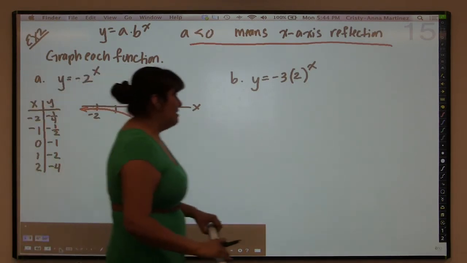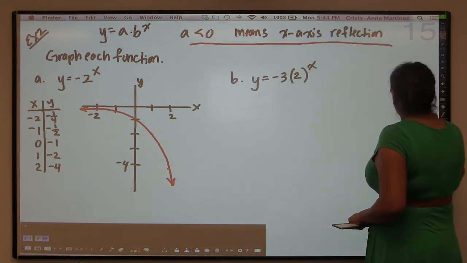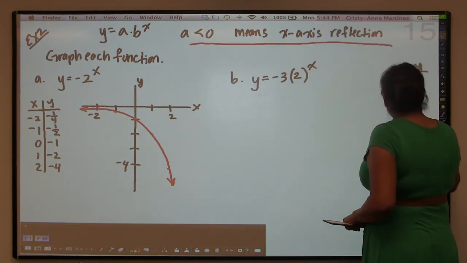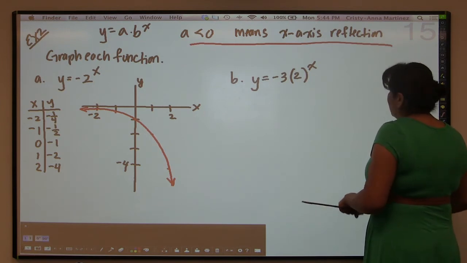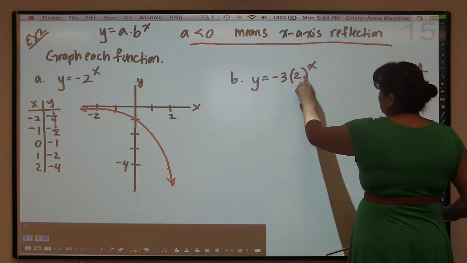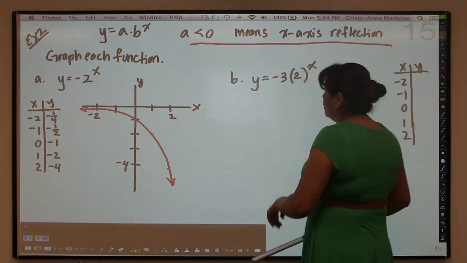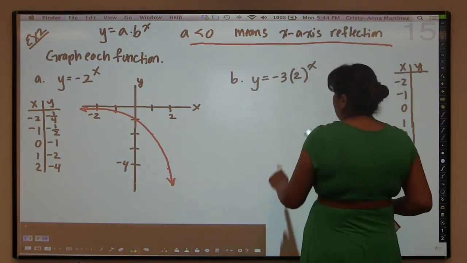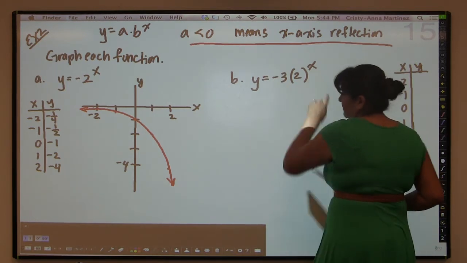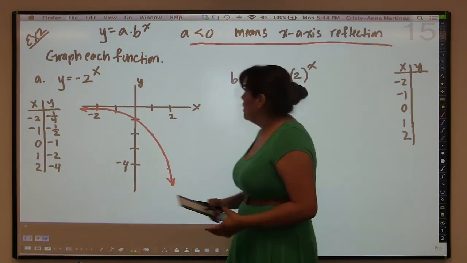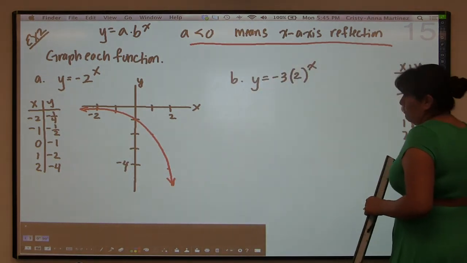So we expect that this graph will do much the same thing. So I have my little t-table, and I'm going to do my little cheater thing that I did earlier, which is I already know what -2 to the x is because I have all those values here. So all I have to do is take all those y values and multiply them by 3, not -3, because -2 to the x is these y values here. So I'm going to multiply by a +3 and then fill in my table over here.